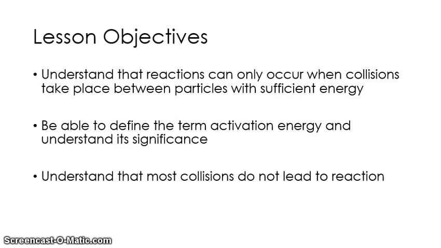So now we just look back at our lesson objectives and make sure that we've reached them. They were to understand that reactions can only occur when collisions take place between particles with sufficient energy, be able to define the term activation energy and understand its significance, and understand that most collisions do not lead to a reaction. So as usual, if you don't understand any of those lesson objectives, then either rewatch the video or have a look in the textbook or do something else to make sure that you understand it before you come to the lesson.